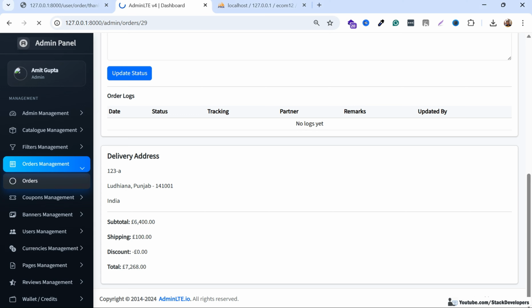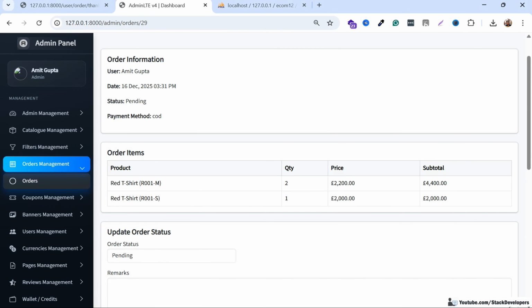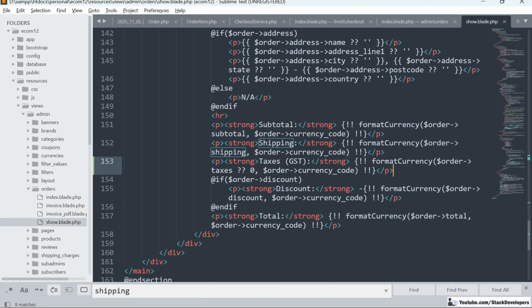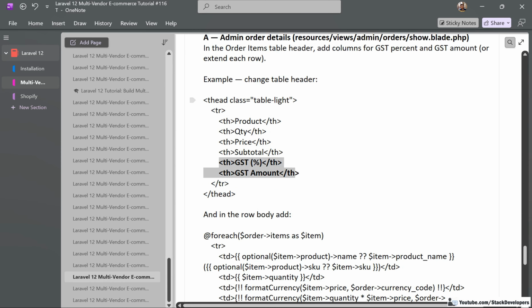Here, refresh it, and the tax is GST pound 768, and also product wise GST also we are going to show. Okay, so two columns we are going to add after subtotal.